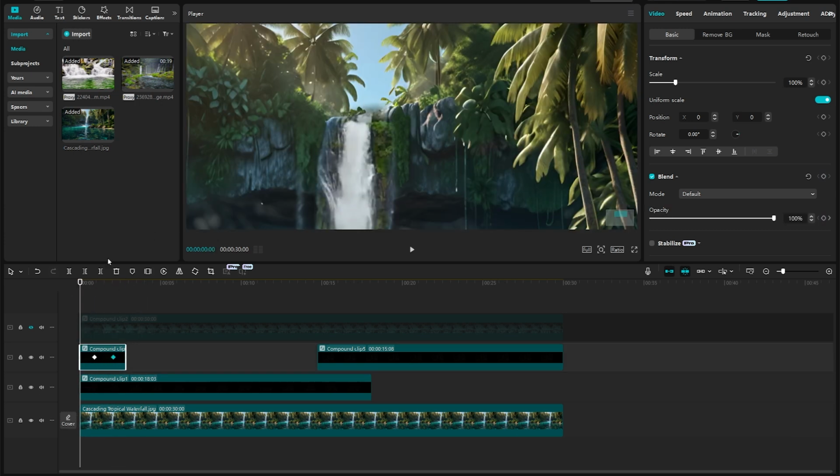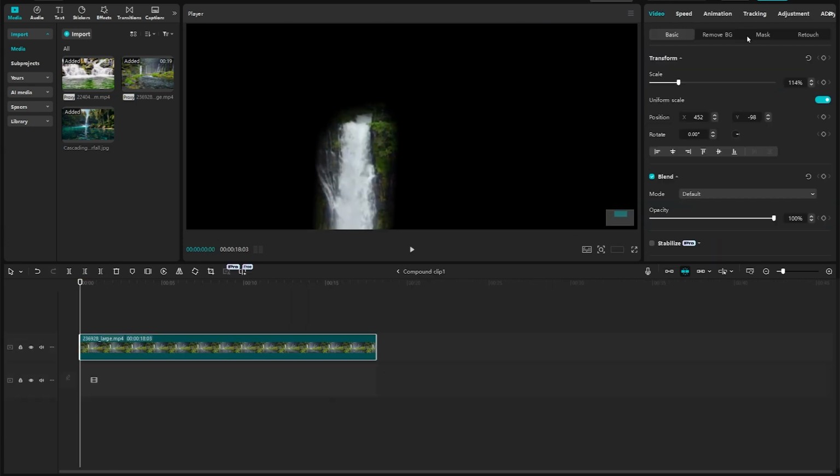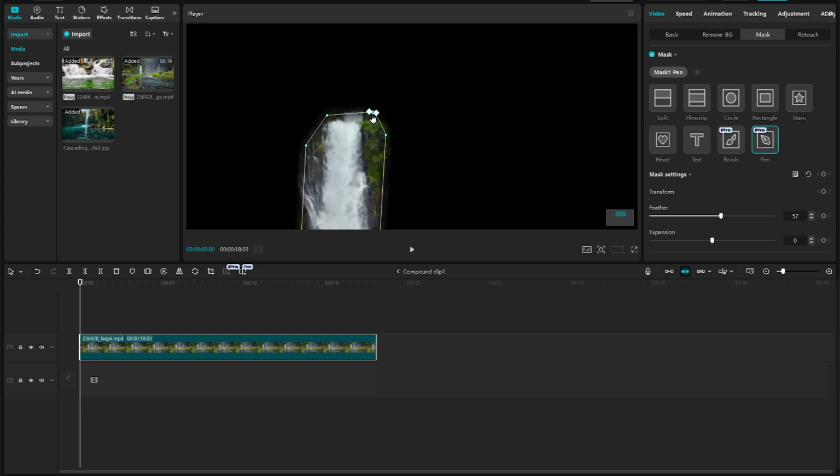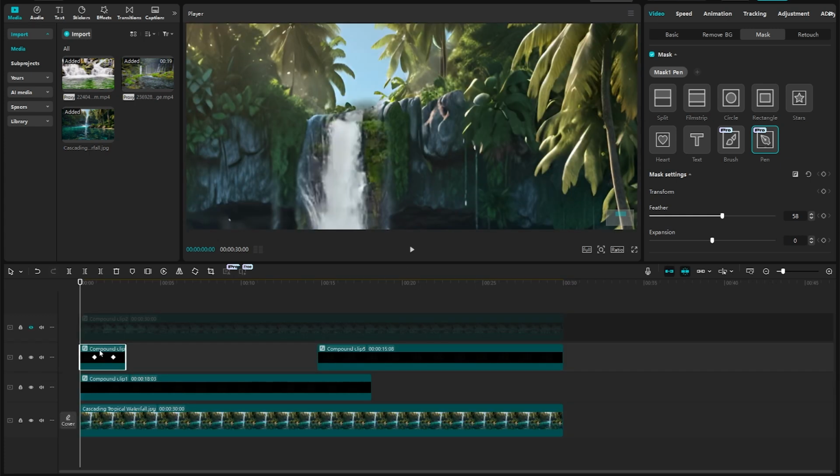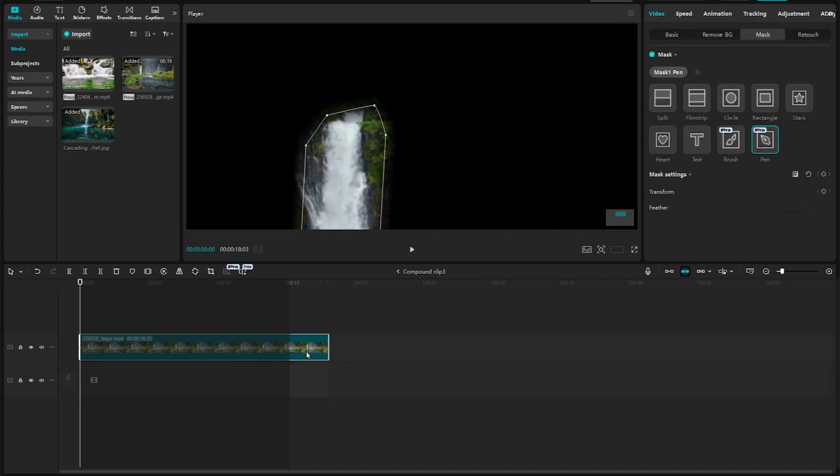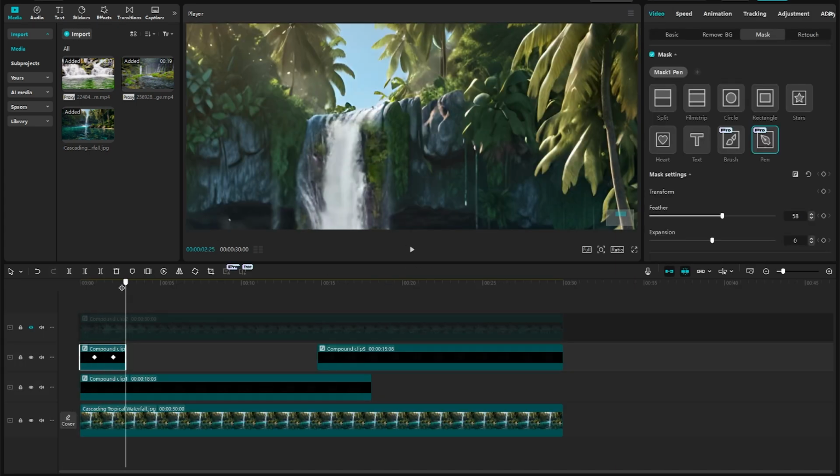Have this black patch over there. I'm not liking it. So I go inside the compound clip, double click it. Let's go to mask again and I'll move the pin. Okay, I'll do the same for this compound clip as well. Select, move it down like this. Yeah, looks better. Again, keyframes.